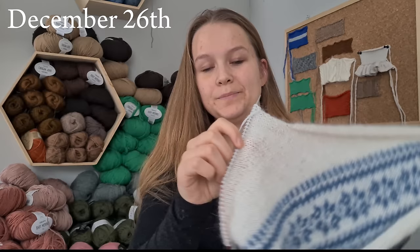I've done the neck. I knit a couple of centimeters and then folded it down and knit it down. I think you were supposed to sew it down, but that just seemed like a worse solution, so I just decided to knit it down. That seemed a lot simpler to me. I've done that a lot more, so I just decided to go with that, and it worked out. I really enjoy how it turned out, and I love doing the neckline quite early in the project because now I get to see much more how it's going to turn out.